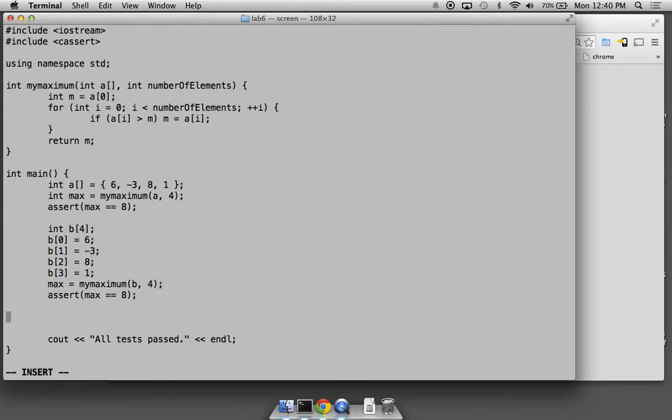Let's have another example. There's an array that's all negative values.